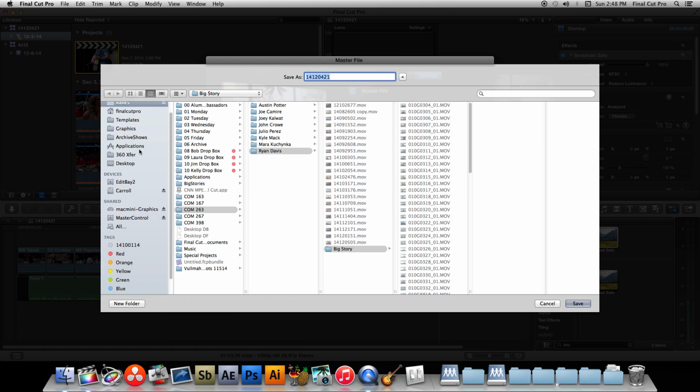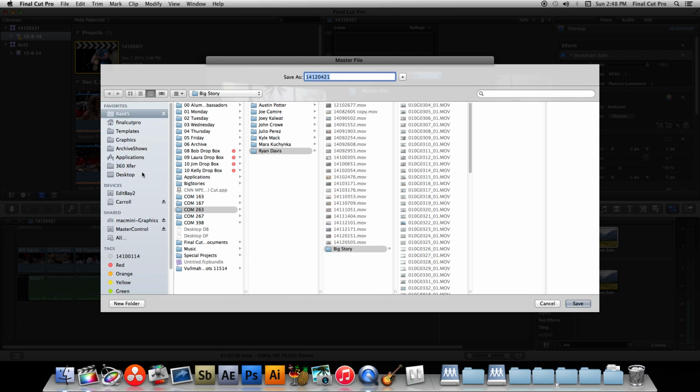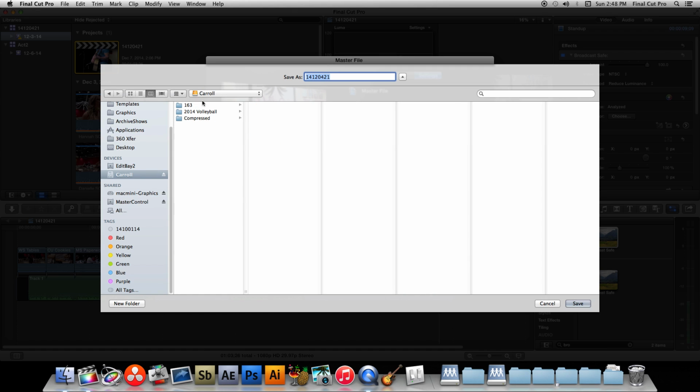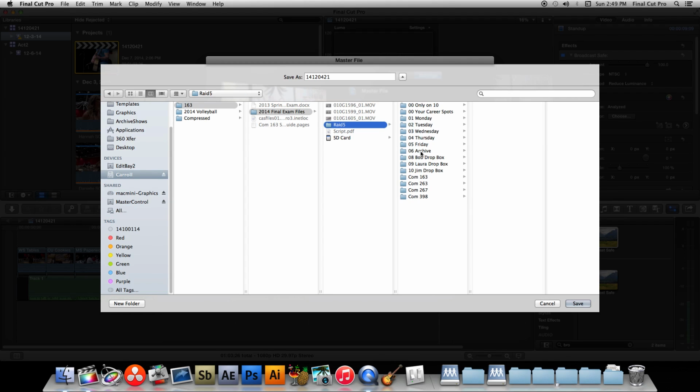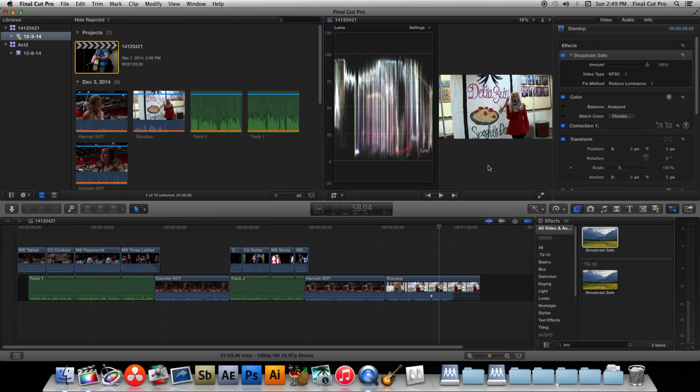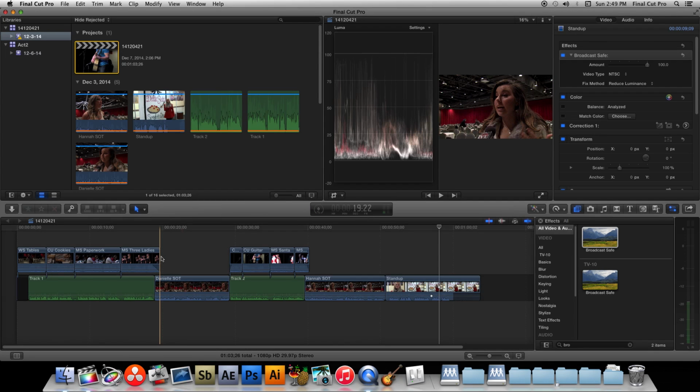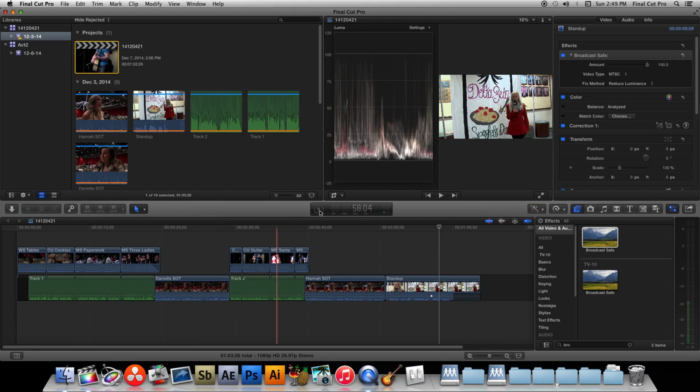Next, I'm going to go into my folder that is in there, my RAID 5. You won't have the real RAID 5 up here on your final exam, so it will be on the desktop and in a folder called 2014 Final Exam Files. RAID 5, and then you're going to save it to the archive folder. I've already got one in here. I tested it once, but I'll save it. I'm just going to replace it because it's already there, but I'll save that. And I can see that it's exporting here.